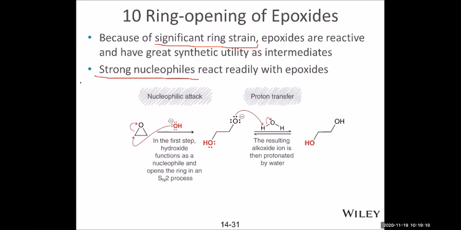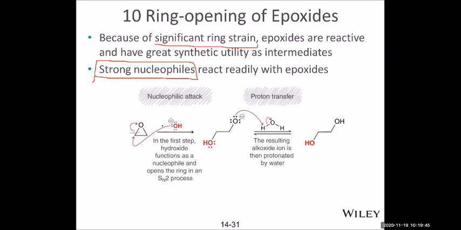Strong nucleophiles. Do you remember the strong nucleophiles? The sulfur compound is the best, then iodide, bromide, cyanide, and alkoxide, hydroxide. These are all great nucleophiles, because this carbon is high stress, making the energy high, and also the carbon linked with oxygen is more positive, so it is more attracted to the negative charge coming from the nucleophiles.